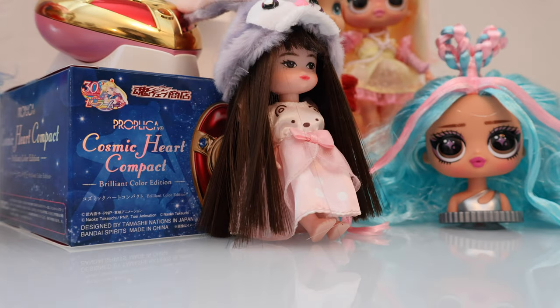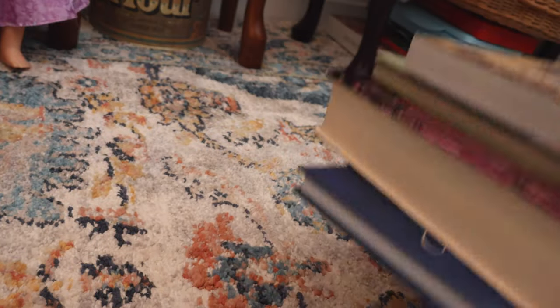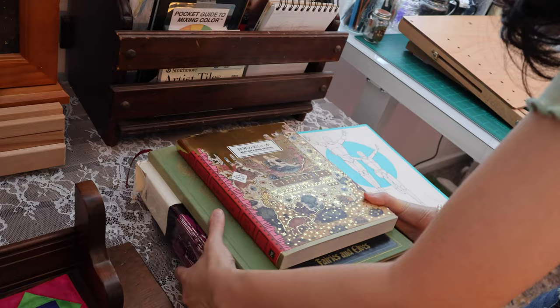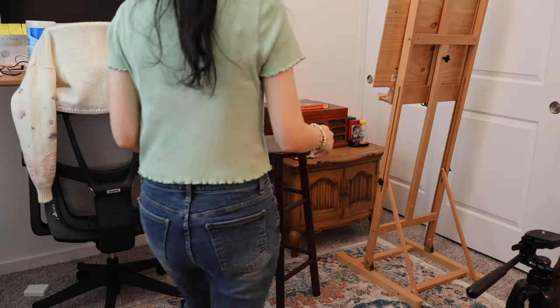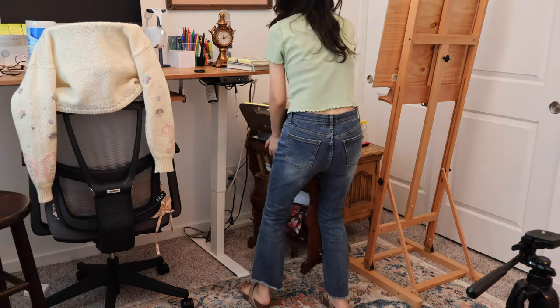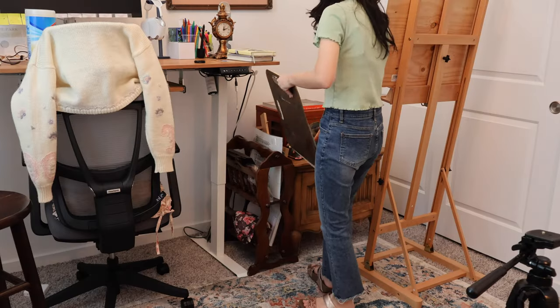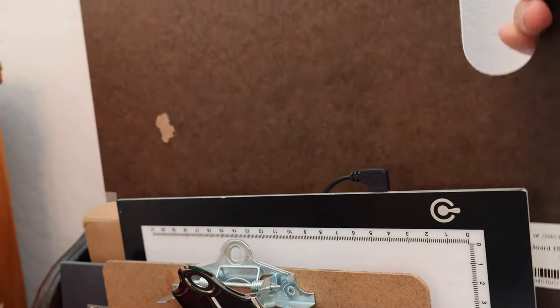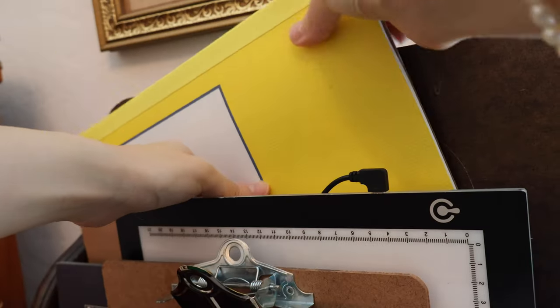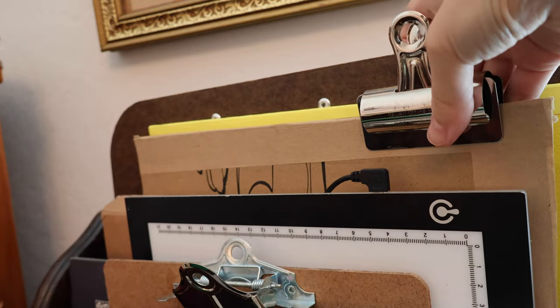So I decided to get a tiny foldable desk that was way smaller than my first desk that I mentioned before. I think it was like 15 to 20 bucks back then. Anyway, I started reading there, writing journals, painting, drawing, and so on. And after we got another dining table as we moved to a house, I moved our old dining table into my little studio room and used it as a desk. I didn't eat or do anything else on that. You can see that table in some of my earlier videos.